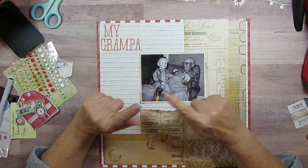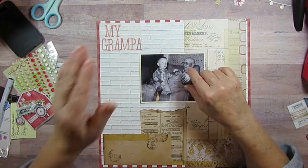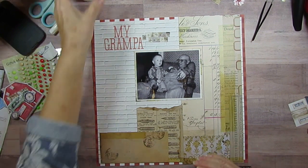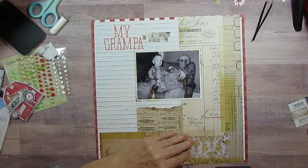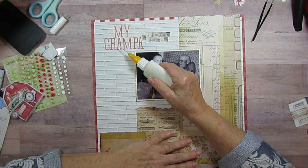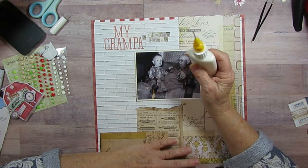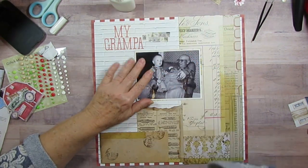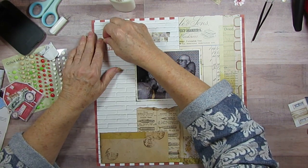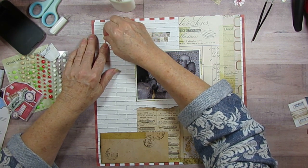I'm going to pause a minute and put the title on and I'll be right back. You'll be glad I paused it because I had to mess around with those letters for a while. I had to MacGyver the A's because I was already out of A's — they're made from V's and I used part of a Q to make the other lines. I think the G is just off.